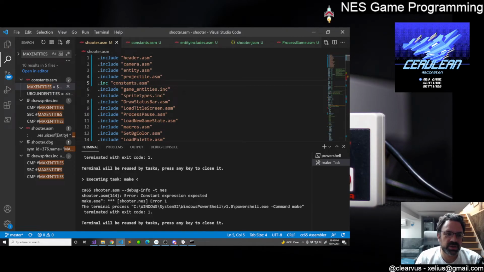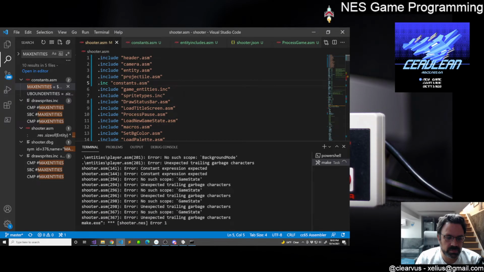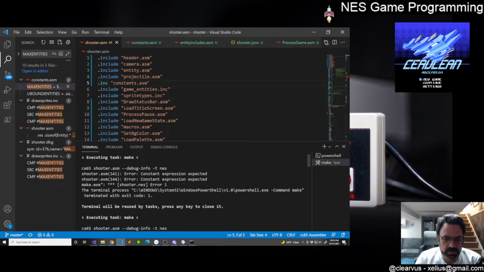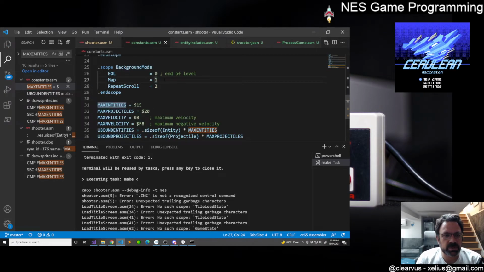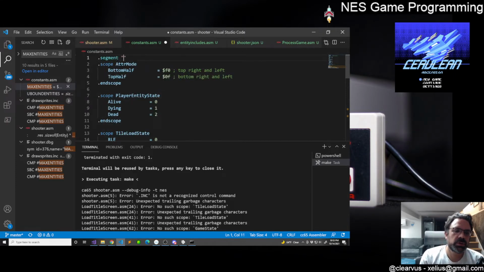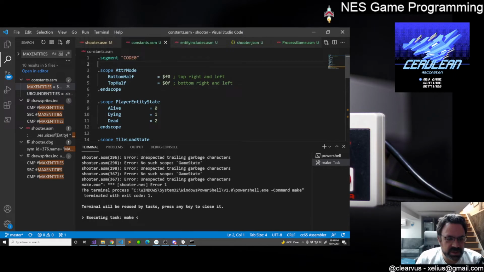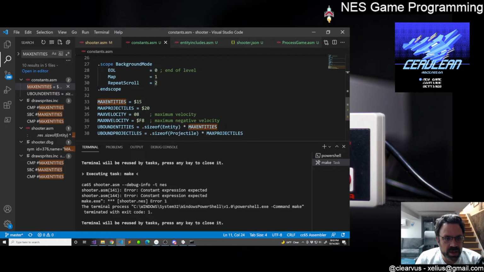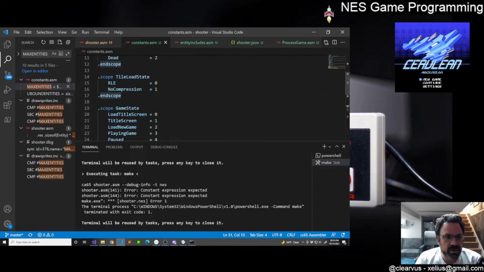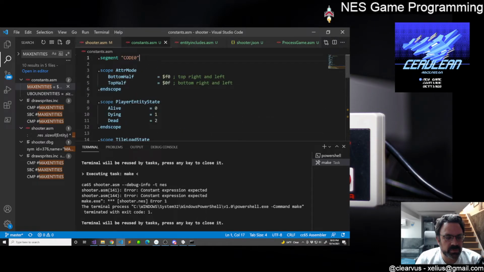Should this just be an inc? What did that do? Oh, because I'm thinking inc bin. Never mind. So, yeah, this is just importing these constants, but they're not code. Does this need that? It shouldn't need that because they're definitions. Yeah, so why are they somehow out of scope?